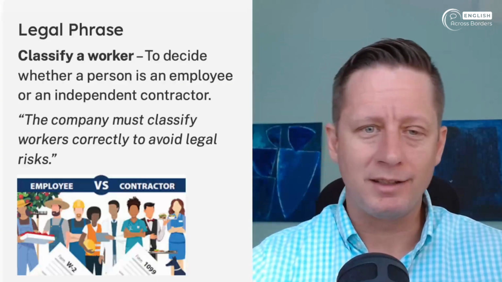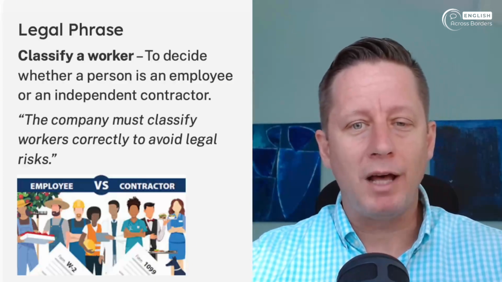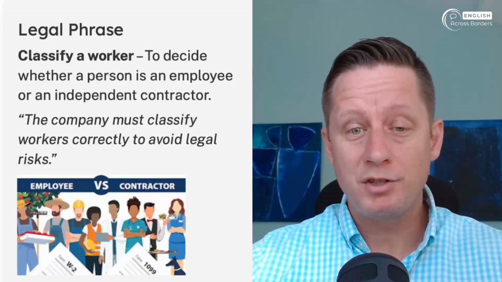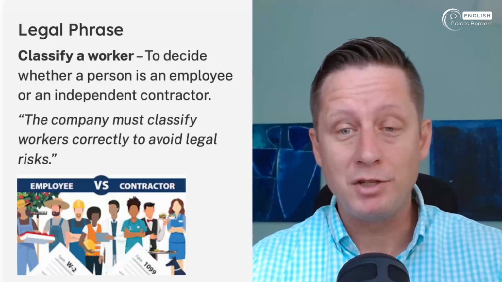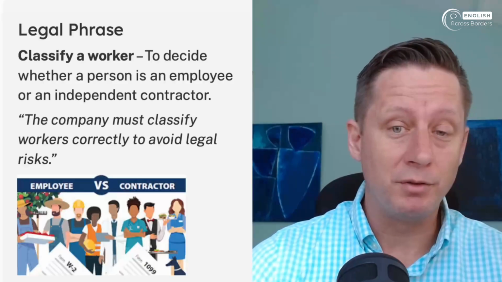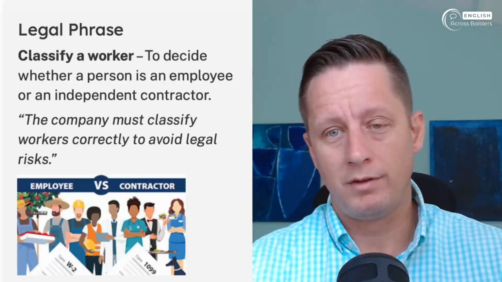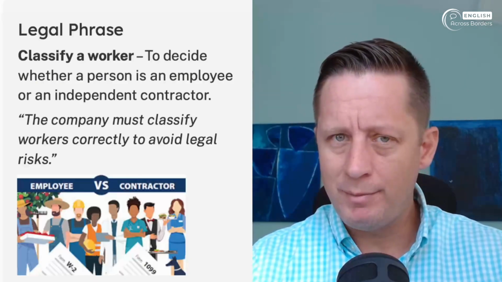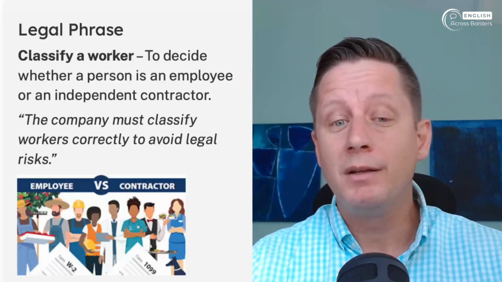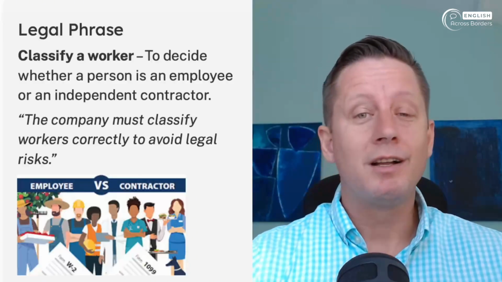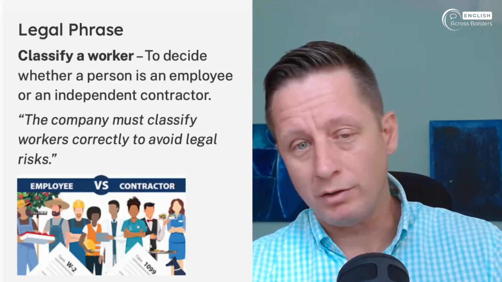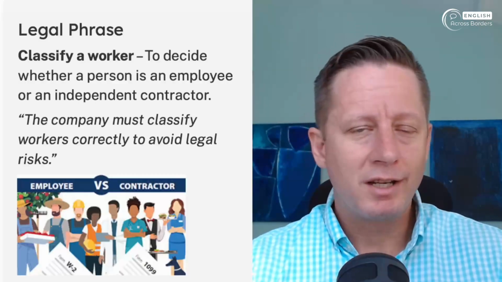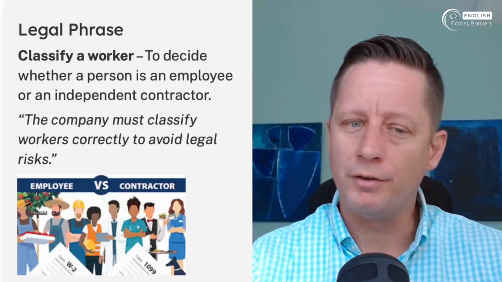Let's take a look at an example. A delivery platform calls its drivers contractors. But the drivers, they wear uniforms, they follow schedules, they use company vehicles. And the lawyer warns the company, if you classify them as contractors, it could be misclassification. Legally, they are employees. This phrase is critical because misclassification can lead to fines and lawsuits.